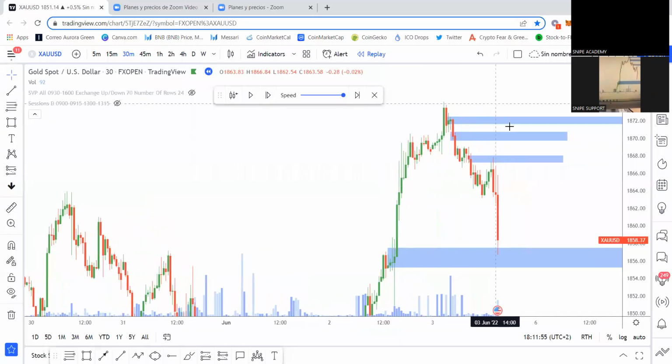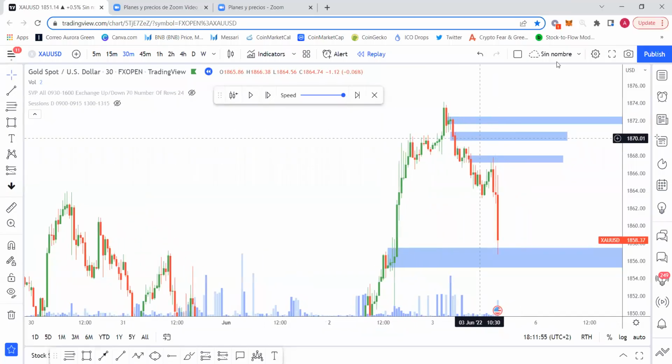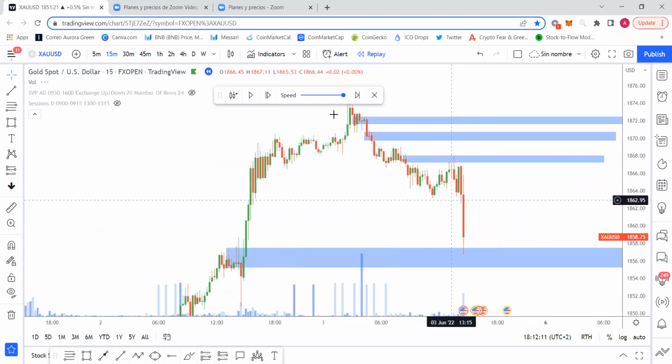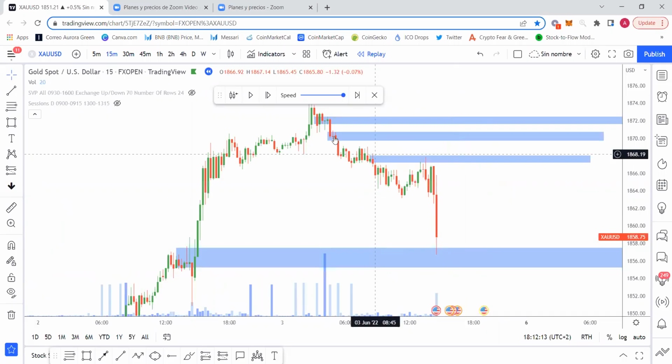Okay, so as I said, I was trading from supply and demand zones on the 30-minute time frame. So my way to determine my target will be, if I'm trading from a supply zone on the 30-minute time frame, my target will be the 30-minute demand zone, okay? And I can be trading, entering on this supply zone. For example, I could enter in this supply zone, this supply zone, this supply zone, until it reaches this demand zone.